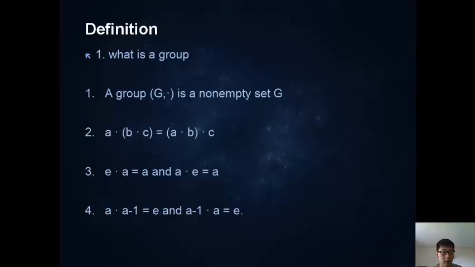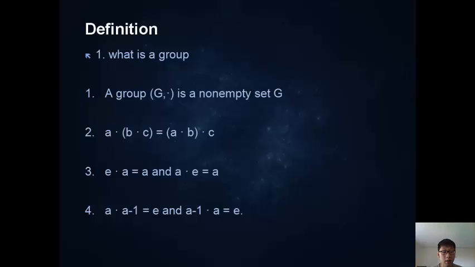The third one is the identity. To prove that a set is a group, we need to prove the identity is in the set. And what is the identity? The definition of the identity is that there's one element E such that E times any element in the group will be the element itself. To represent it as an equation, we can say E times A equals A itself, and A times E also equals A itself. Then E is the identity.